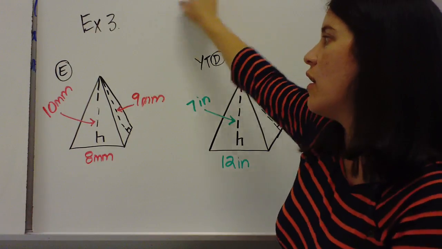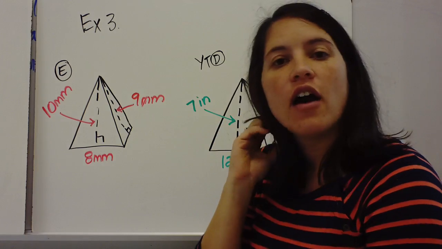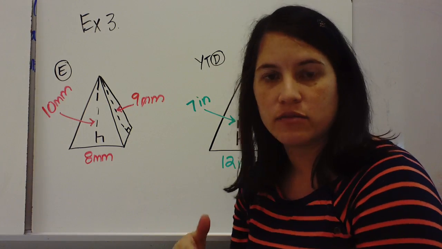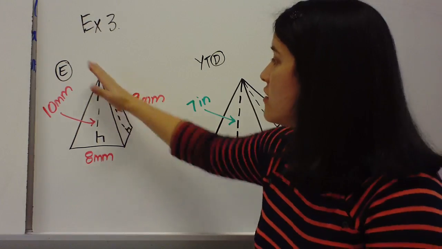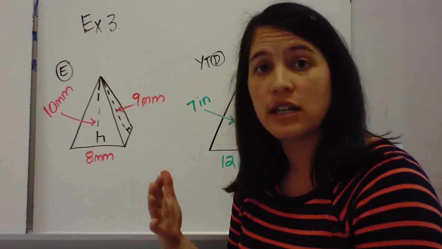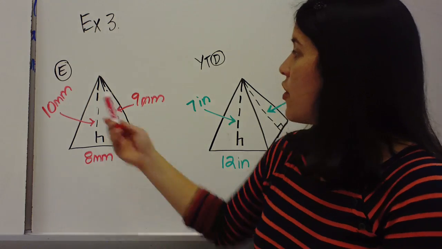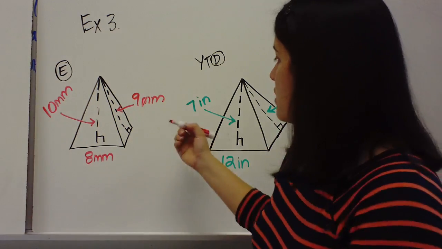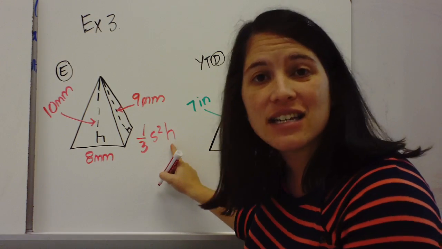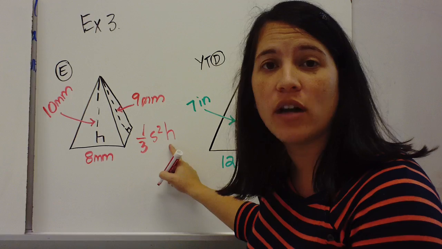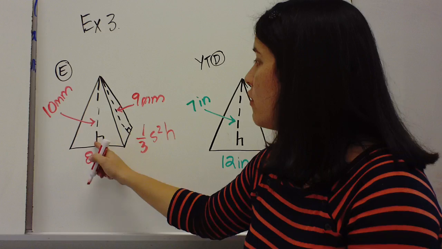Alright, so the last example I want to show you is what happens when they give you in the picture the height of the triangle and the height of the prism. One of them is called the slant height. And I think you can see the slant height is going to be the one that's slanted. We don't use the one that's slanted for volume. You use that for surface area, but not for volume. So when you have a picture like this, and you want to do 1/3 side squared height, the height needs to be the height of the pyramid, and the one that's going to start at the middle of the base and go straight up.